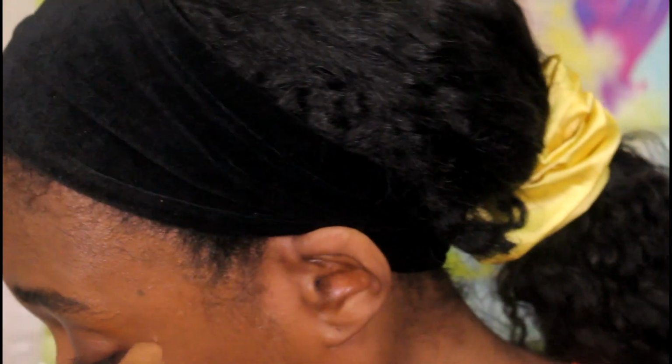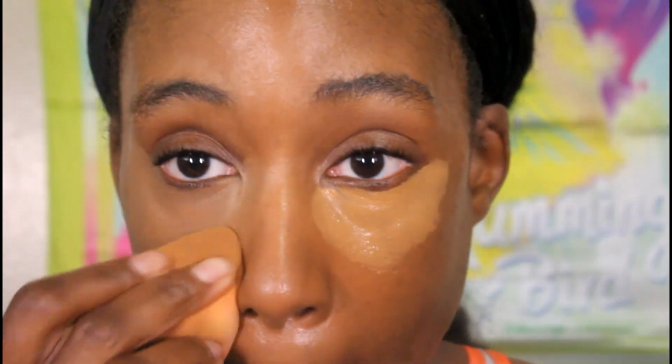Now we're gonna take this brush and blend out the Makeup by Mario concealer, and then I'll take my own brush that I normally use and blend out the Lady Gaga concealer. But right now we're just trying to blend out Mario, and I'm bringing it down pretty low because y'all know this foundation doesn't give enough coverage to my liking, and I still have those dark spots on my cheek that I want covered up. So I'm going to blend the concealer down so that hopefully you can't see them, because she's not doing what I want at all. Can you not knock over the camera? Thank you. Yeah, so blend it on out.